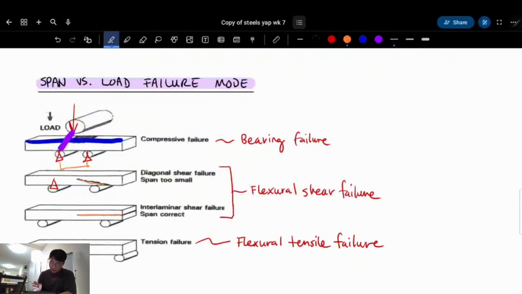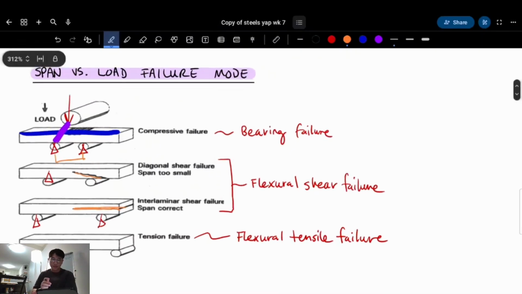And this is also another type of shear failure. So we've done a similar thing. The span has just increased. Our supports have just gone further apart. It's still shear, but it's kind of like a horizontal shear almost, right? It's called interlaminar shear, whatever, right? It's still considered shear. So everything we design around in this part is going to be related to that.